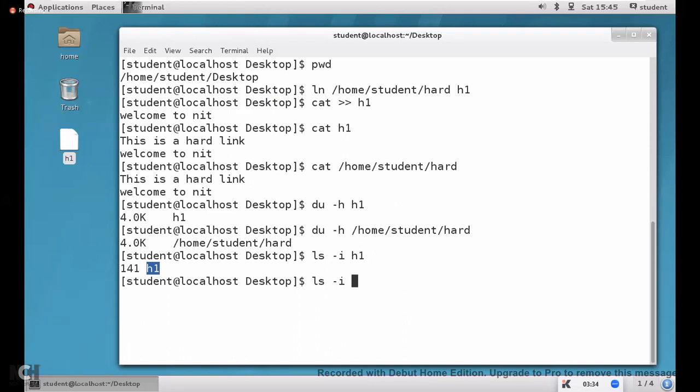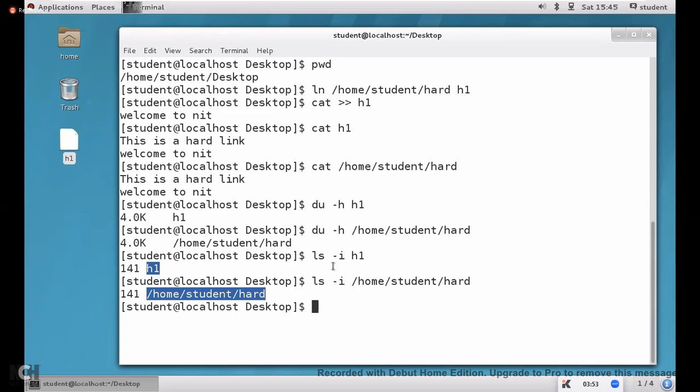Yesterday we discussed the inode number: it contains the properties of a file apart from the name. So let's see here. 141, 141. Both inode numbers are the same, which means both files are the same.